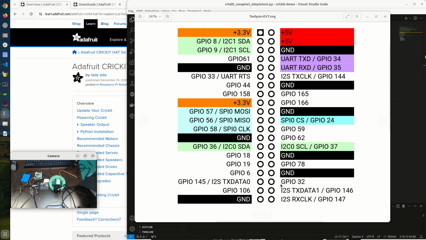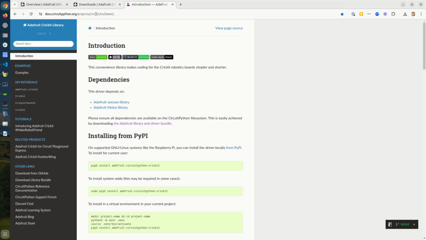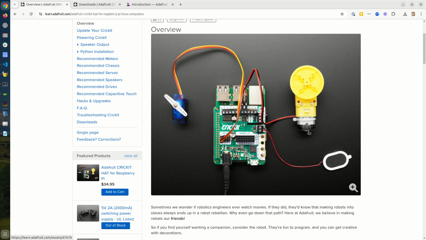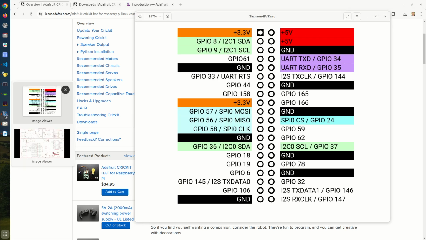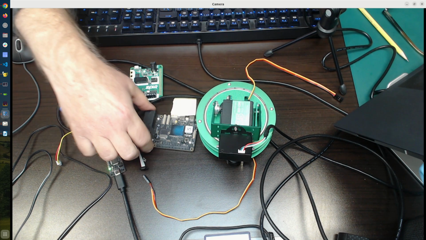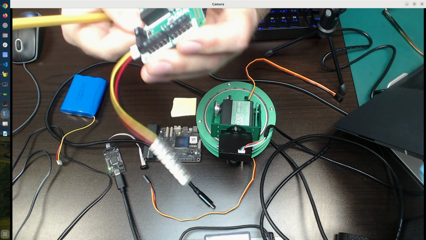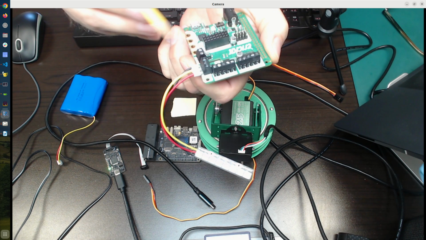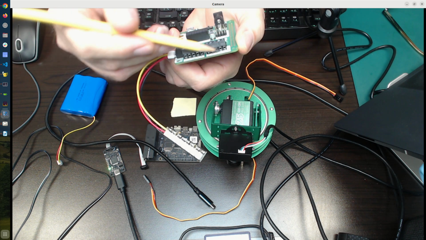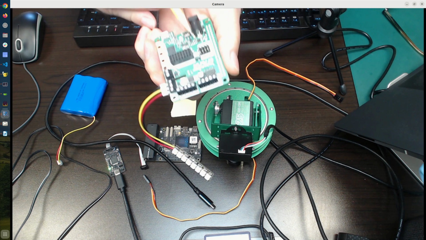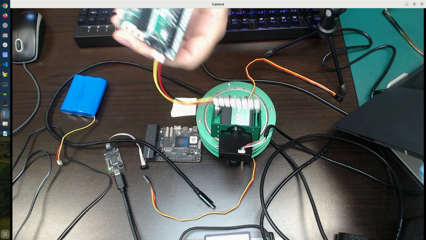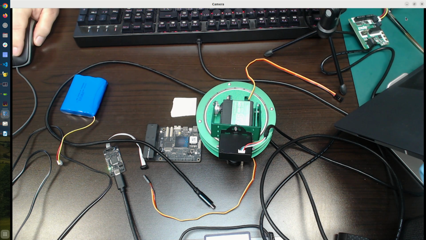And so today, the Adafruit Cricket, and let me shift over to that page here, is an Adafruit Cricket Hat that is designed for a Raspberry Pi form factor, and it includes a series of I/O that are easily configurable through Adafruit's libraries to be able to drive a NeoPixel output, a speaker output, a series of servo outputs, digital I/O, and here is some motor control and various, I believe, H-bridge type of drives for motors, solenoids, whatever you may have.